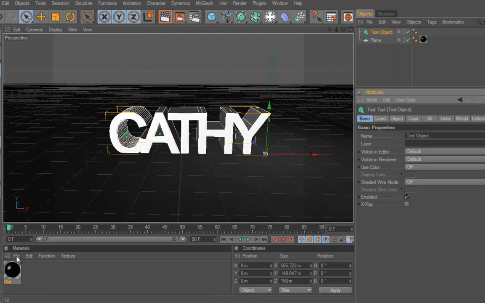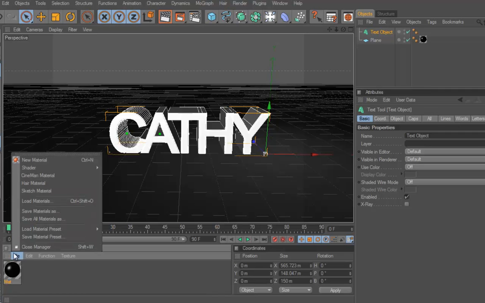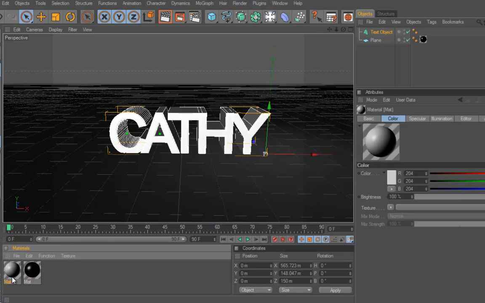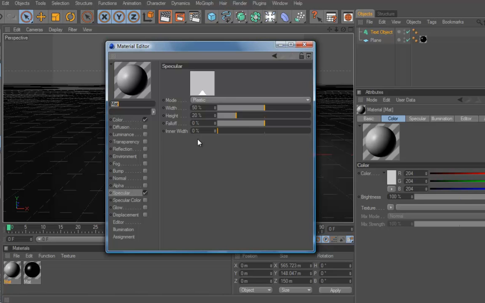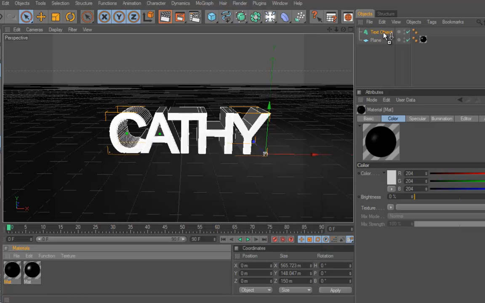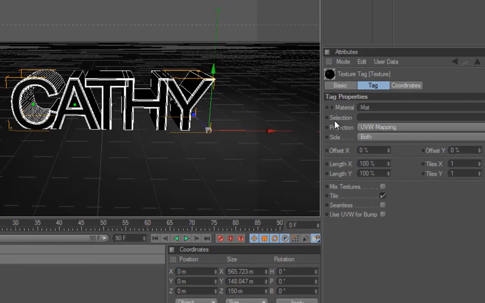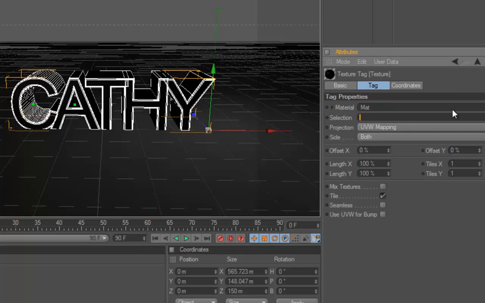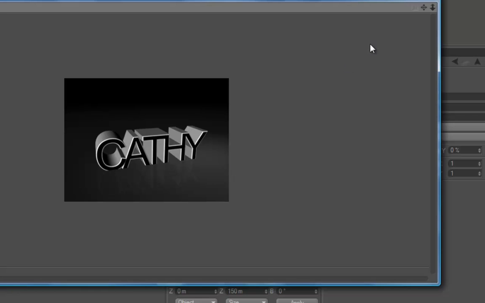Now let's create the material. For that, click on File and New, and you want a basic dark, a basic black. For that, go to Color and choose black. Drag this on your text, and here on Tag Selection, click on and hit capital C and 1. And now it comes to selection that we have in the middle, the black, on the outside, the white one. Looks great with reflection on the bottom.